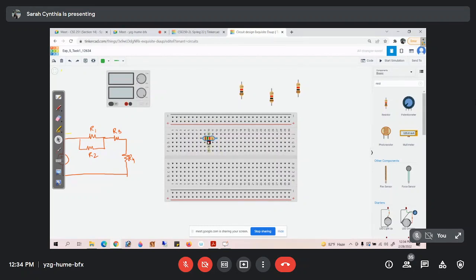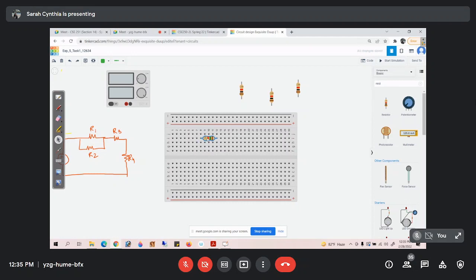So I have placed it randomly in a horizontal way. Do we all know why I have placed it horizontally and not vertically? I could have placed it like this. Why didn't I do so? It would have shorted that. Yes, very good. It would have shorted, or it could have looked somewhat like this, like we are placing both the terminals of the resistor into the same particular node. So this is not something that we want, right? We have to place the resistors such that both the terminals do not share the same node.